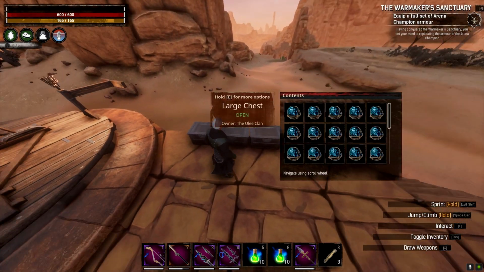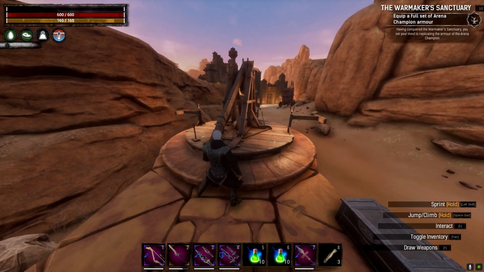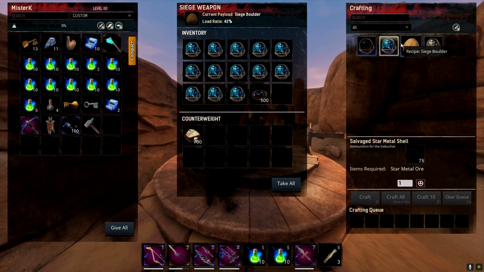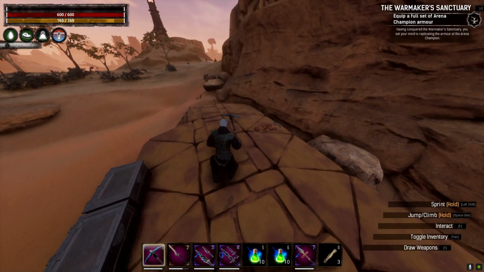I got everything here prepared. A ton of boulders, and I don't know what the difference between the boulders is, to be honest. I have some counterweight here in the trebuchet and the salvaged star metal shell. The reason I have this is because star metal is so easy to get. So I got tar for the burning siege, and I want to see how that looks.